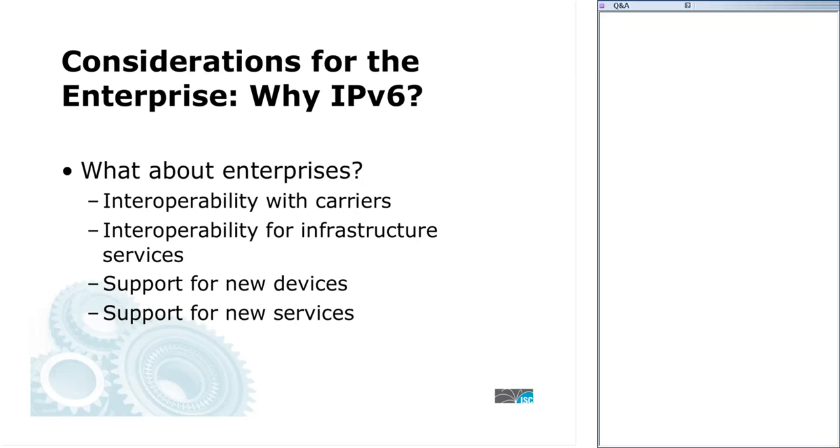Now, that leads directly to the question, though, of whether folks whose product isn't network services, whose product is based in a different place, who consider themselves enterprise networks, do you need to be concerned about IPv6? And the fact is you do. If you look at the industry, you look at the trade press, you look at what the white papers are being written about these days, what you see is that enterprises need to be concerned about this also. And the first and obvious reason is for interoperability with carriers. Your carriers need IPv6, and you will too.